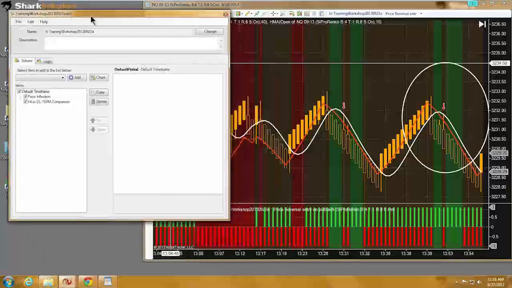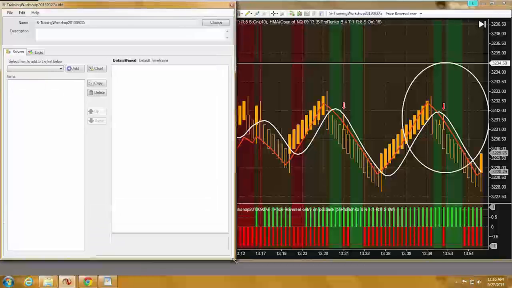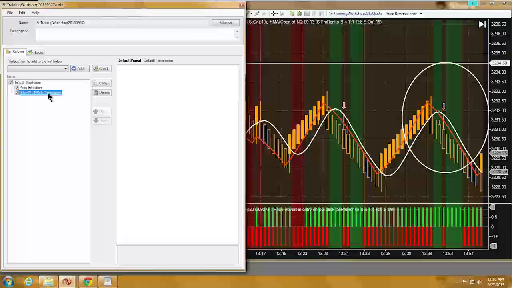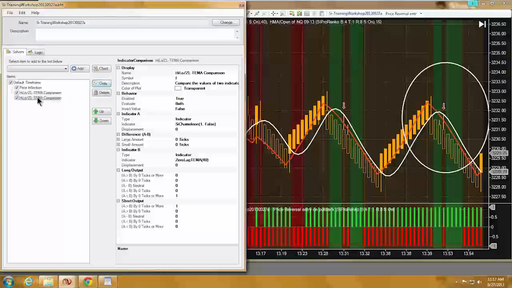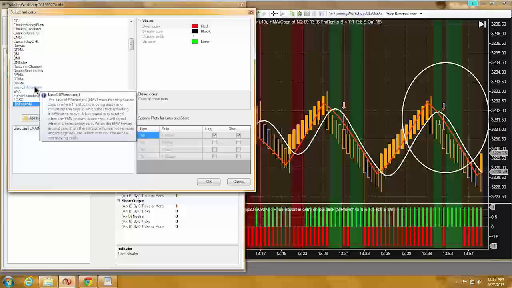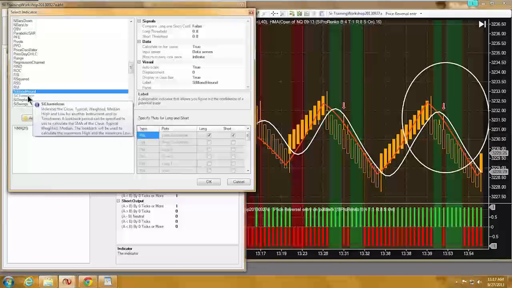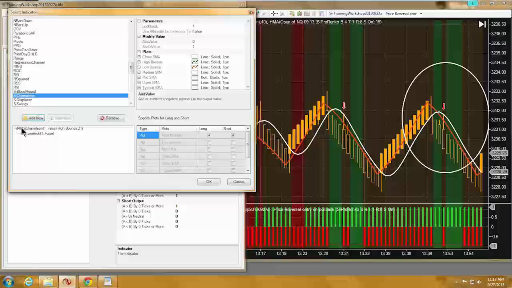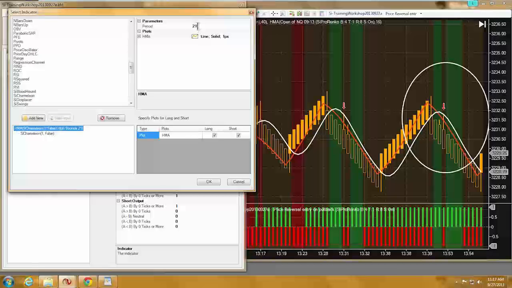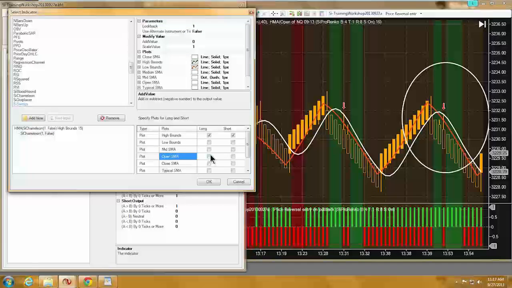All right, let me open up BloodHound again. What I'm doing is a quick test on the HMA again. So I'm going to copy this one, switch this solver over to the HMA, and replace the zero lag with the HMA. Next I need to feed in the low price here. Alright, so I need to change the period on my HMA, and then go down to Chameleon and select the opening price.